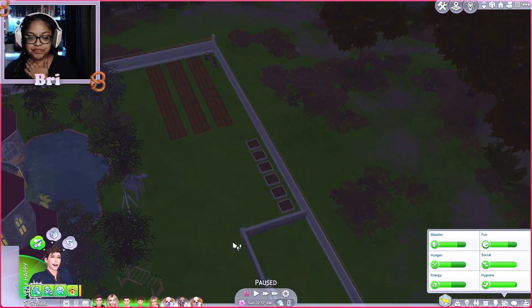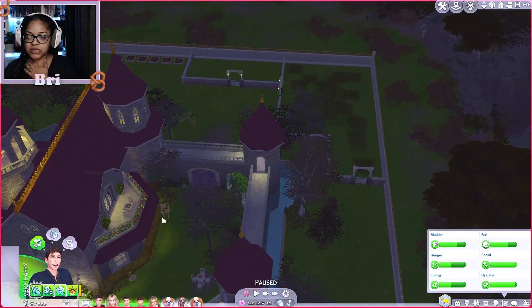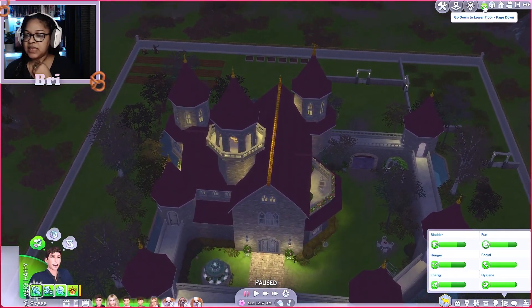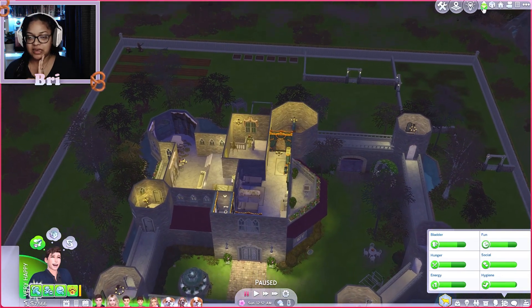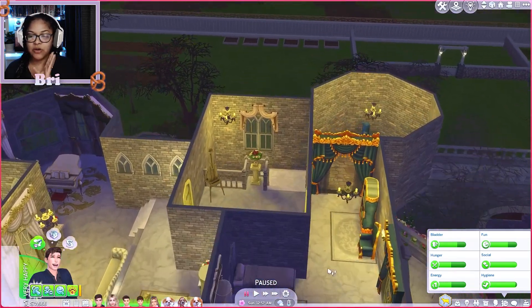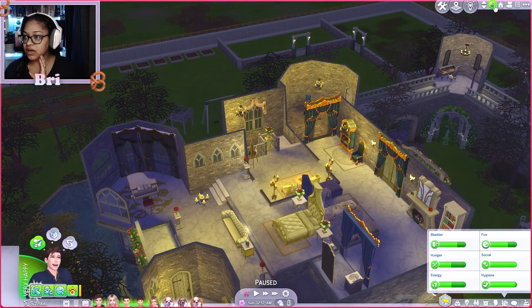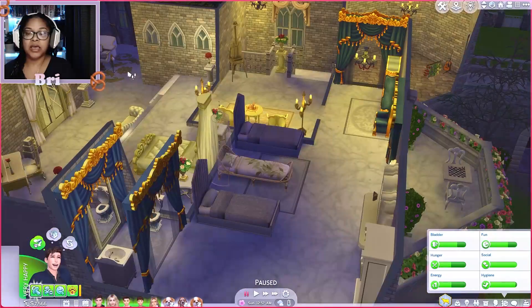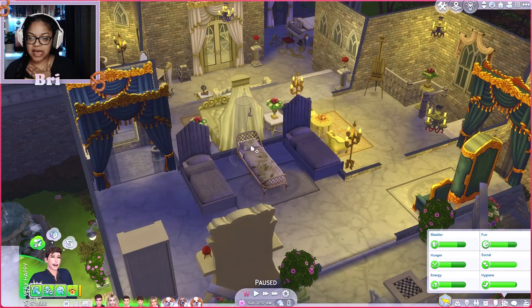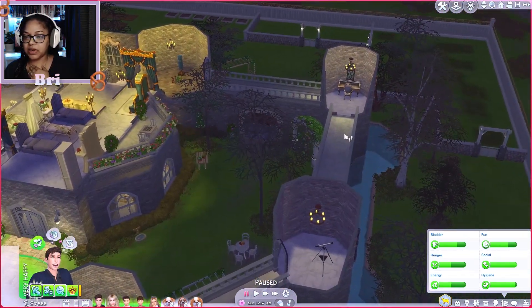I put a little farm garden in the back, a place for the chickens, a place for the cows. I fixed up the inside — this castle is freaking amazing. I just wanted to give credit to the person who made it. I changed a couple of rooms: this bedroom I didn't touch, with the step-down and all that. The other room was a mirrored parents' bedroom, but I changed it for the three kids. This is Alice's bed, and these are Jack and Gus Gus's bed, with a little wrap-around area and a computer.